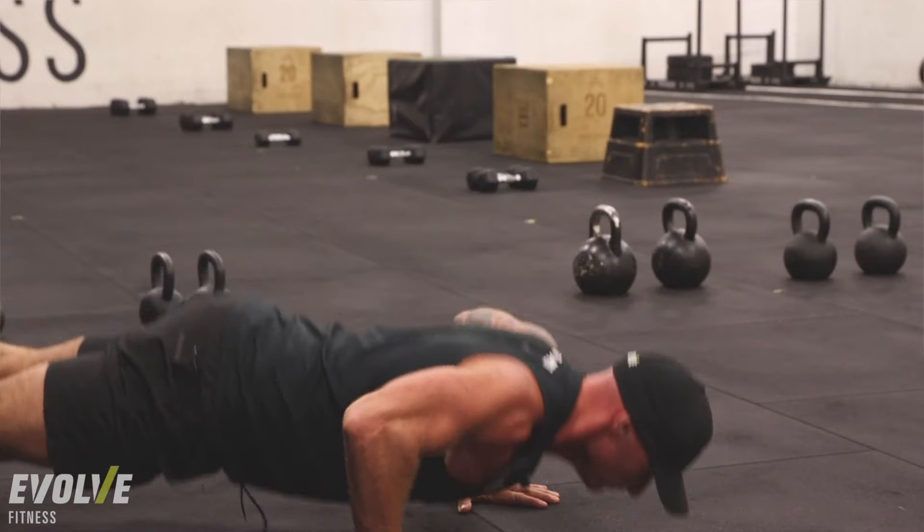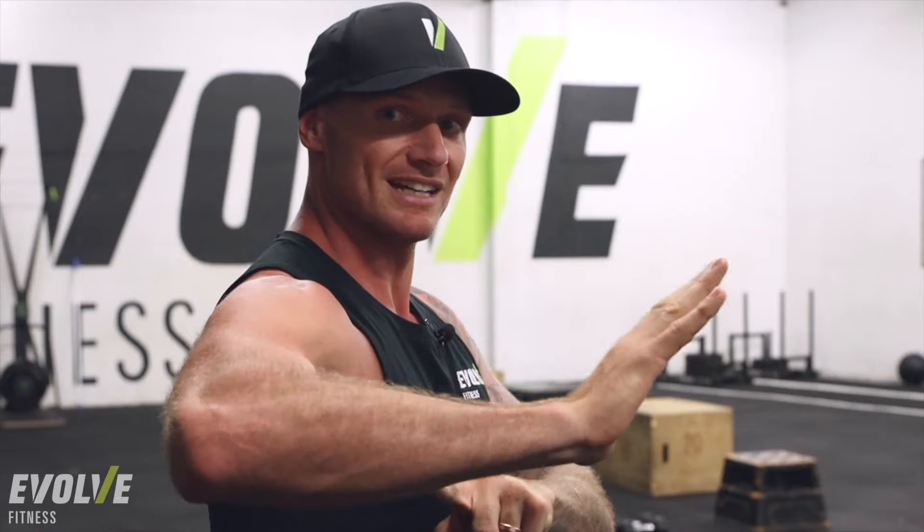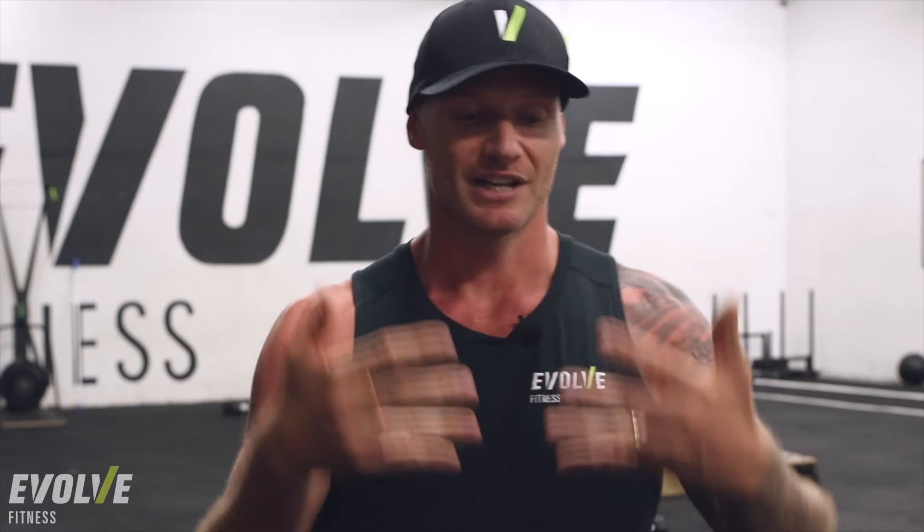What we need to do is bring our hands down to in line with our chest. When our elbows come out, the bone structure manages to stay in line — that is the most important thing. If hands are too high, nothing's in line and we have a lot of joint pressure. When hands are at chest level, we're driving with our joints in place because our muscles lengthen and shorten, pulling in the direction of the fibers. Chest fibers run horizontally, so we want our chest in line with our hands and our elbows flaring out — not in, but out — for a more chest-intensive push-up.